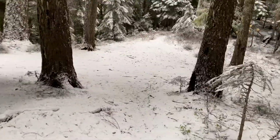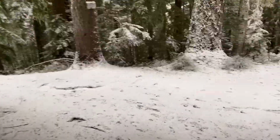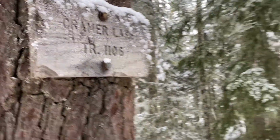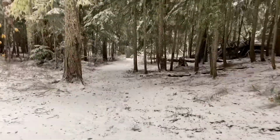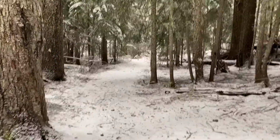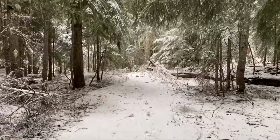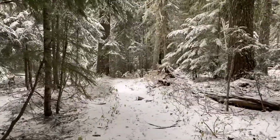So we're right at the 12.5 mile mark, and we've just reconnected with the Cramer Lake Trail right there, which essentially has us right back at the trailhead where we started. So I'm going to call this hike in the bag. Nice loop hike, for lack of a better idea. I'm going to call it the 5 Lake Loop Hike. I could see on the map that it could be done, but I couldn't find anything on the internet where somebody had posted about having done it. So let's see if I can suggest it as a hike for AllTrails.